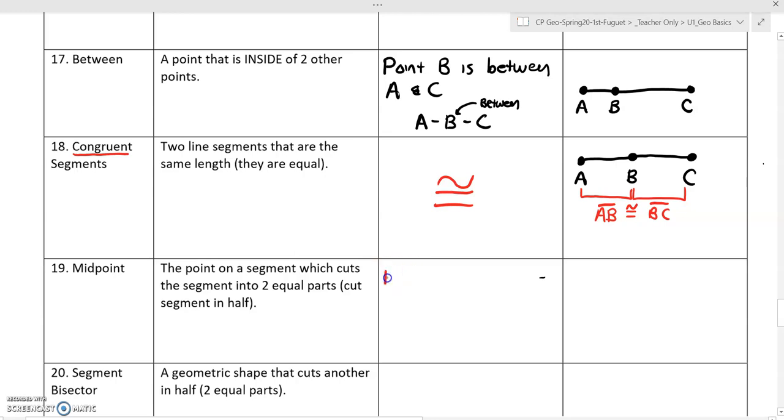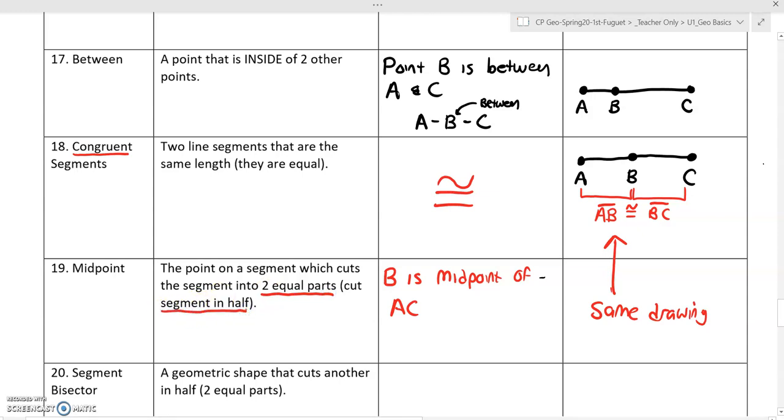So in that same drawing, I'm going to draw it down here, that B is going to be the midpoint of AC. And that drawing is going to be the same drawing that we have above here. So I'm not even going to make you draw it again. I'm just going to say the same drawing. Okay, B is the midpoint of AC because B directly cuts AC into two equal parts. Or another way of putting it is it cuts the entire segment in half.